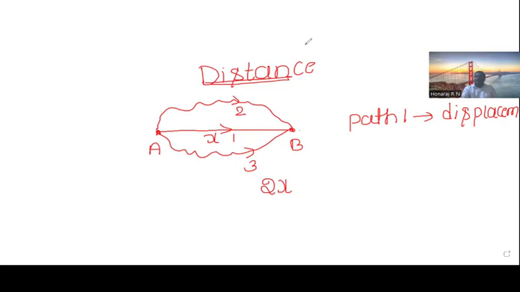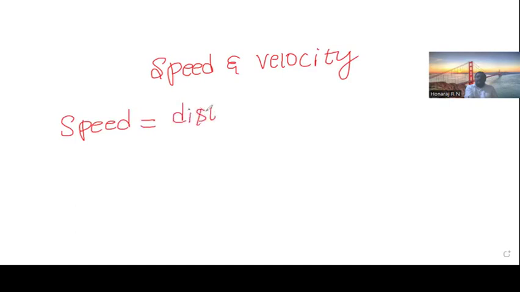Now we need to know what is the meaning of speed and velocity. Speed is nothing but distance travelled by time taken. Velocity is nothing but rate of change of displacement, means displacement by time.